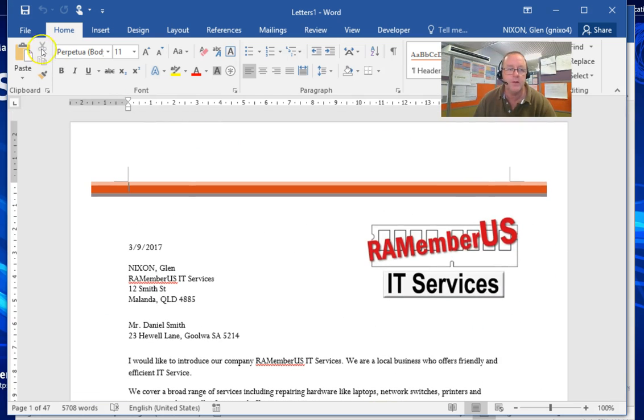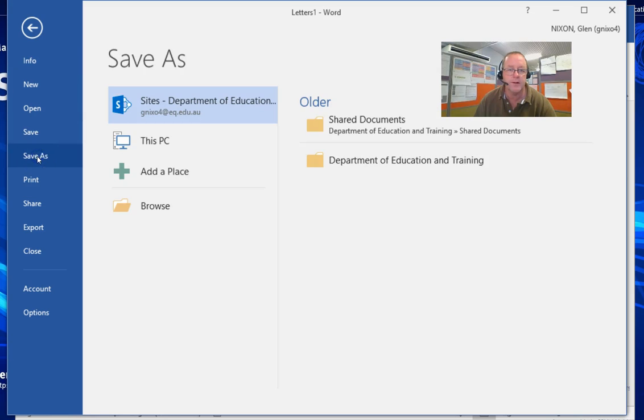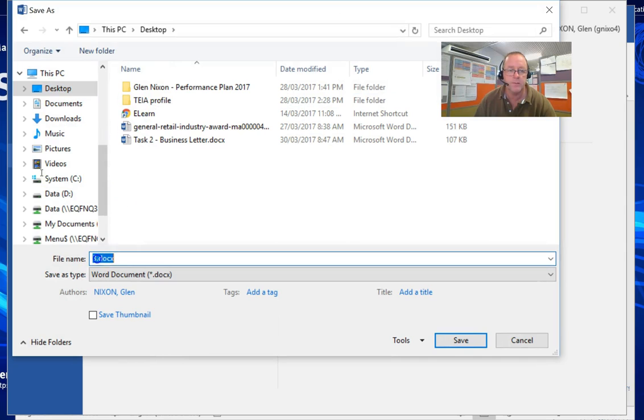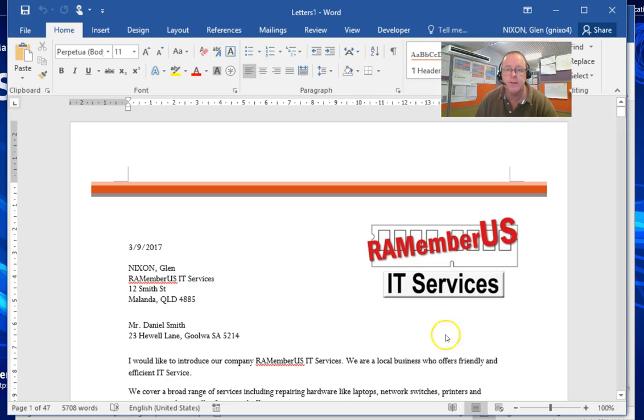Once you've got that document, it's just a matter of doing a File, Save As, put that somewhere where you know you want it to be, and give it a name. And we might call this mail merge document. Okay, so mail merge document, you save that document. Now you've got that big long document with all the letters in. You've completed your mail merge. Well done.